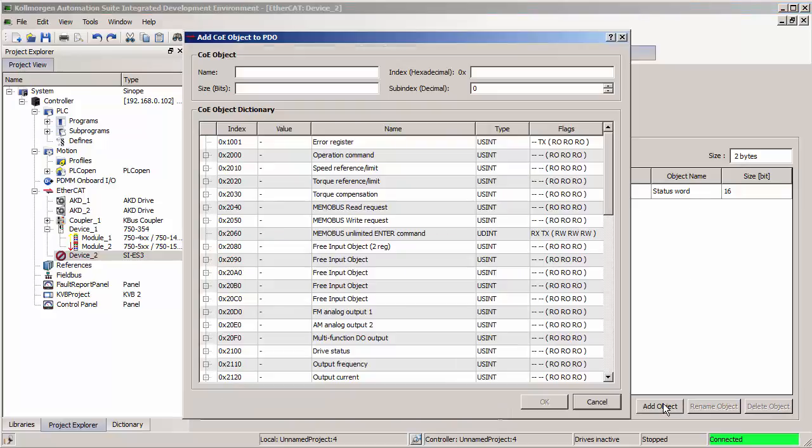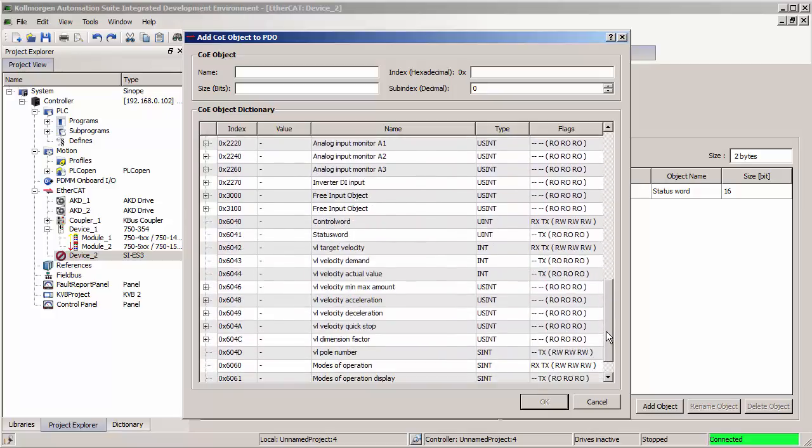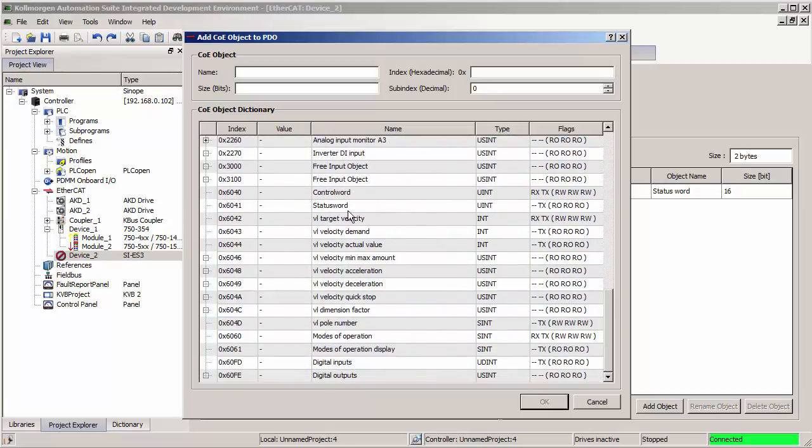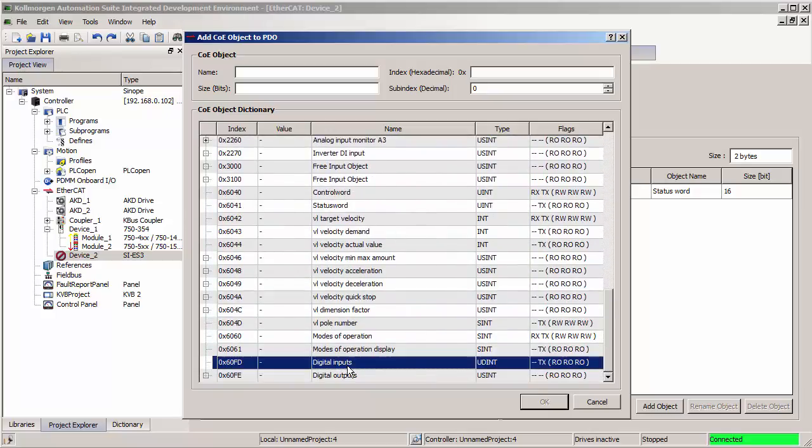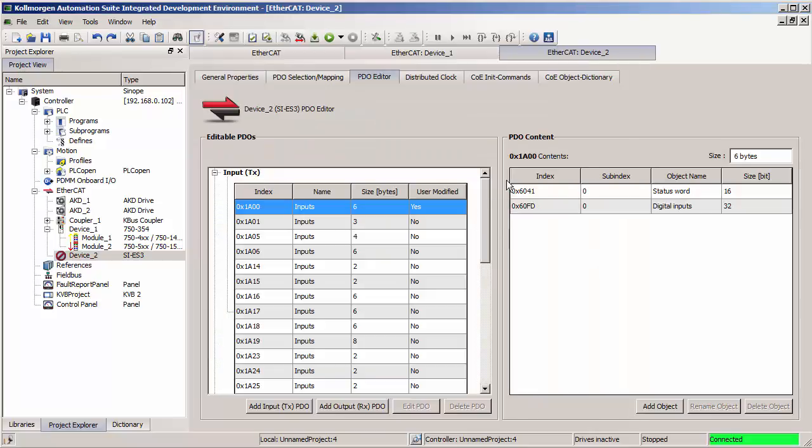If you click the Add Object button, there's a pop-up with a list of all the available parameters for that device. So let's say we want to also read the digital inputs on the device. If I click OK, now the 1A00 PDO index has not only the status word, but also the digital inputs.